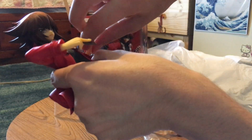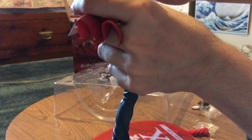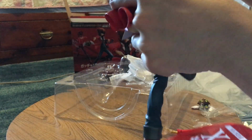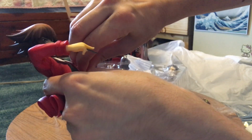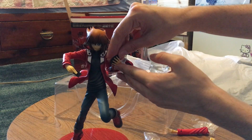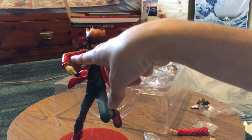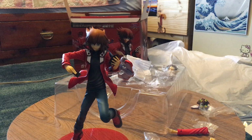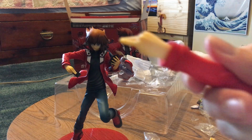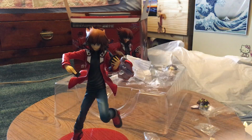Okay, so this hand is kind of hard to get in. All right. I don't want to break it. Come on, come on, come on. Okay, it's kind of in there. And then I'll just do this. Okay, that's better. I don't like this arm. To be quite honest with you, I don't like it. Can you take the hand out of here? No, you can't even take the hand out, so I can't even put this hand in there. If I want to display this hand, I gotta display this arm, and I hate this arm, I've decided.